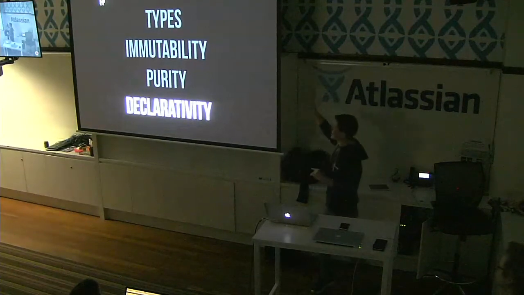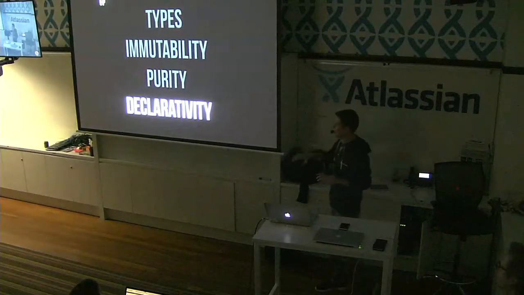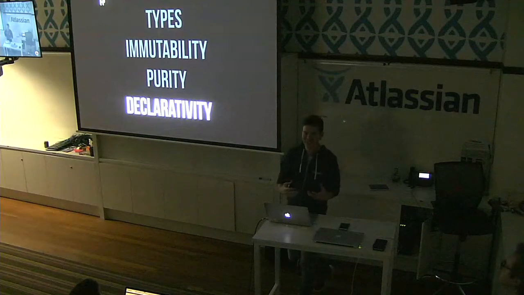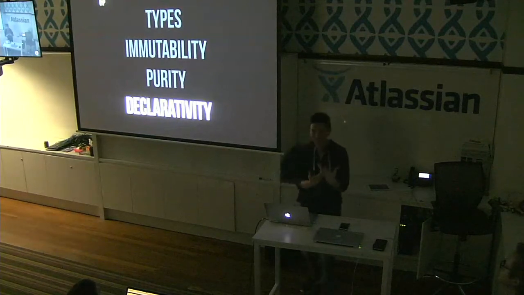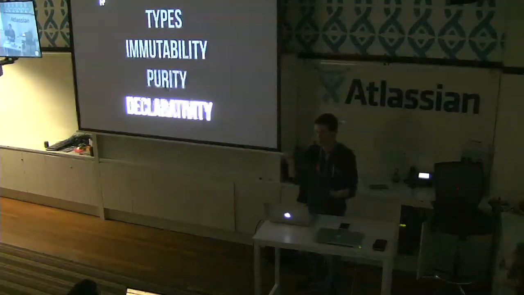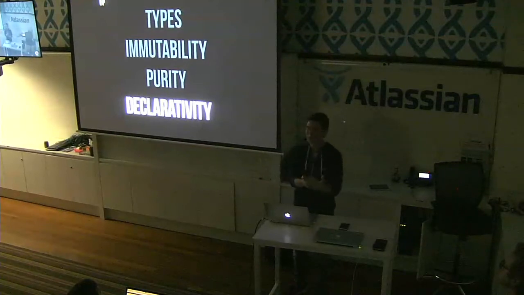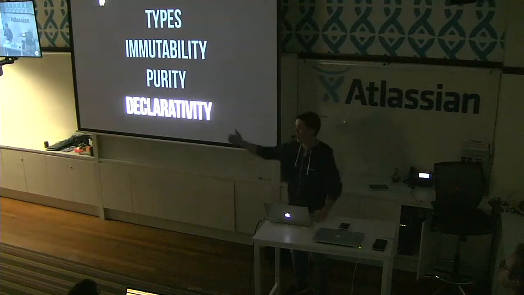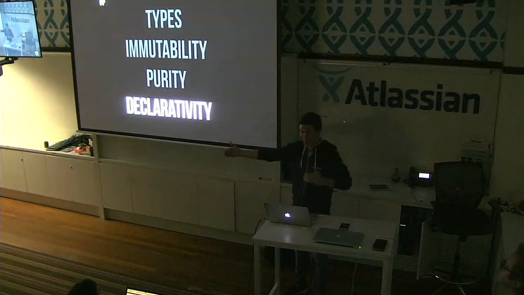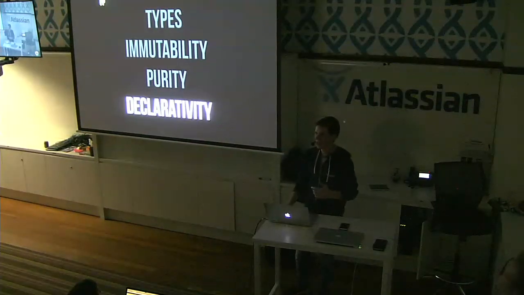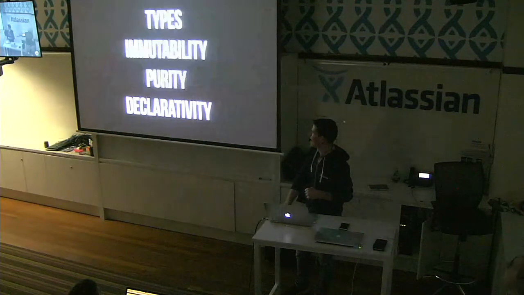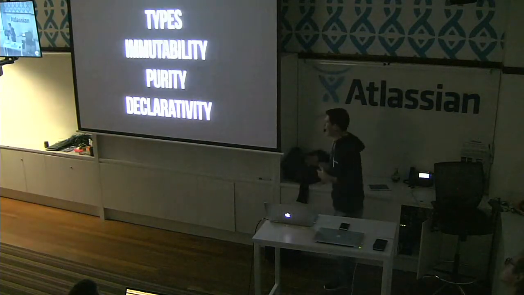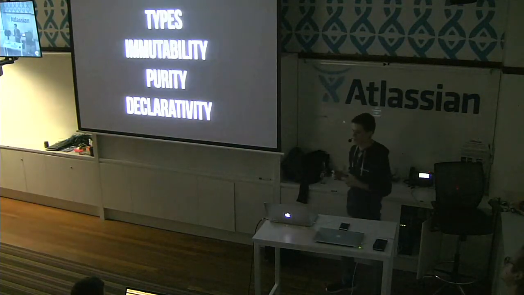And if we had all of these things, types, immutability, purity, we can become declarative. And declarative means what I say my code wants to be doing is exactly what I can test, I can property test it, and what goes to production is what's really happening. And if I have a bug in production, that means I've declared a bug, and I should be able to find it in test. So these 4 things I think are important properties of functional programming.